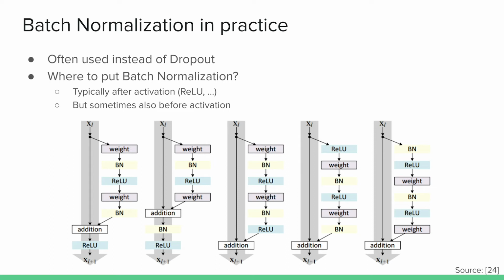And you can see that there was not a clear winner of saying you should always put it behind the activation or before the convolutional layer or after the convolutional layer. There are some papers that explored this, but I haven't come across any paper so far that was able to say you should always put the batch normalization at this point. Meaning that you basically have to experiment and see how it changes your network, and maybe putting it right after the convolutional layer is much better than putting it somewhere else.